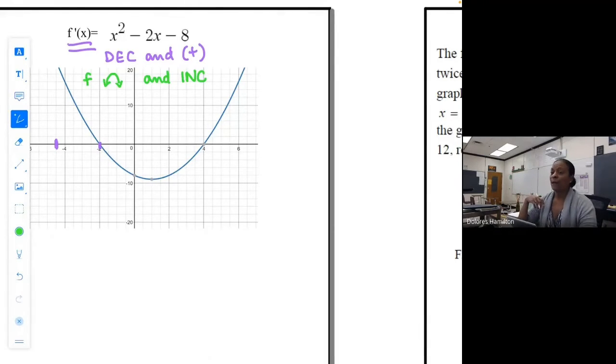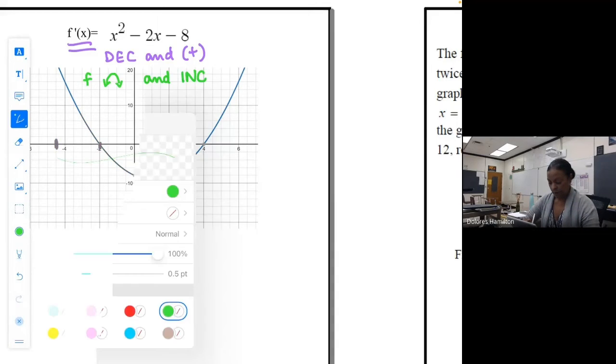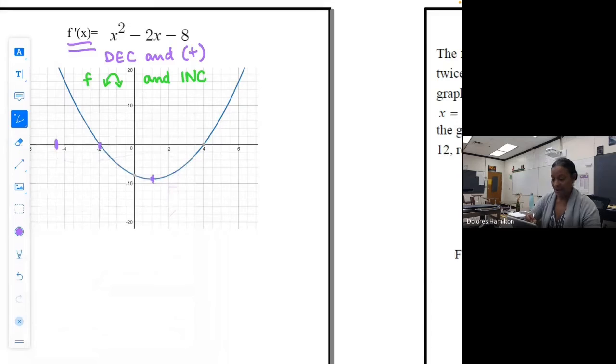What we do know is that if f prime is decreasing, I know f is concave down. If f prime is positive, I know my f is increasing. So I know that the shape of f over that interval from -5 or whatever to -2, that f graph is going to be concave down and it's going to be increasing. And I'm hoping that you see that it's going to be concave down not just from -5 to -2, but it's going to be concave down from -5 all the way to, I think that's all the way to 1.